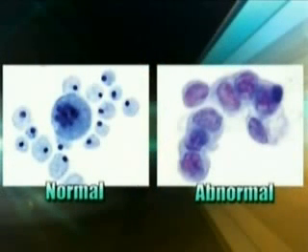That's the goal — to get more cancer survivors. A graphic shows what the cells look like: normal cells versus abnormal cells. Again, abnormal cells do not mean cancer, but it does mean you need to talk to a breast specialist or gynecologist about lifestyle changes, medication, more frequent screening, or earlier screening. Crystal is thanked for demonstrating this important screening tool.